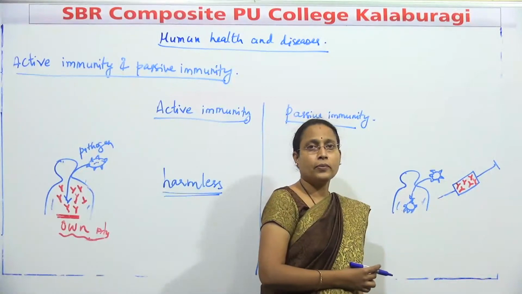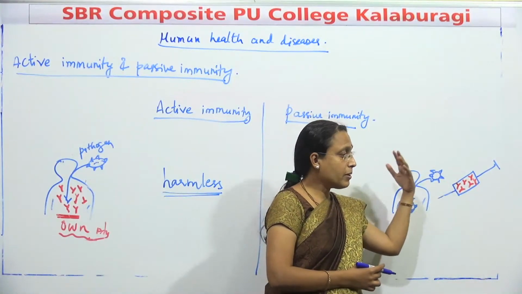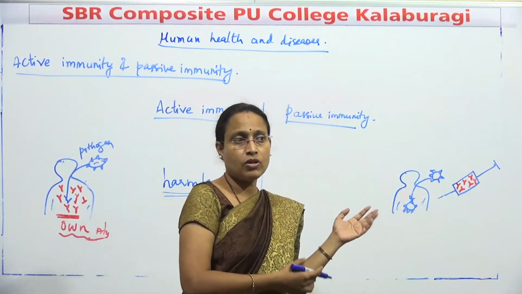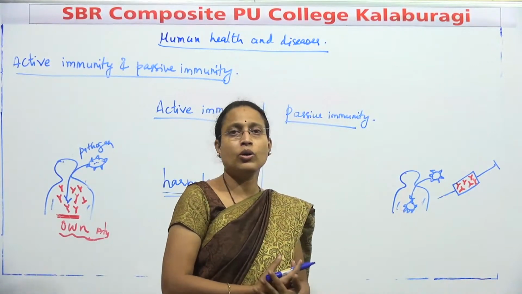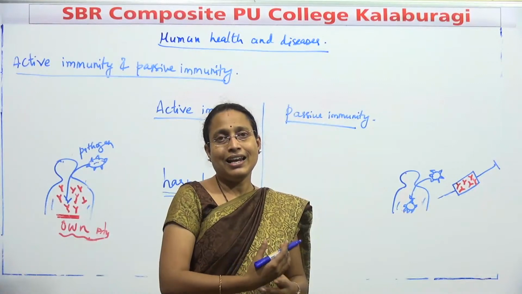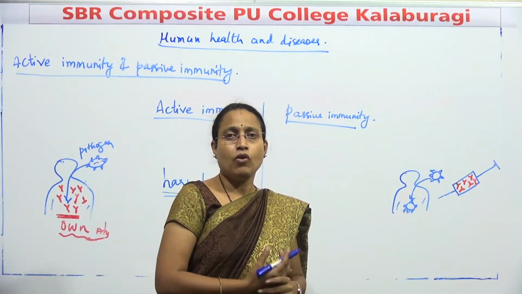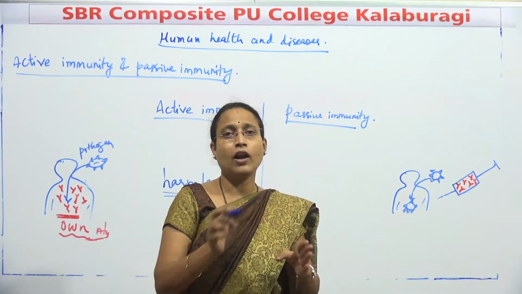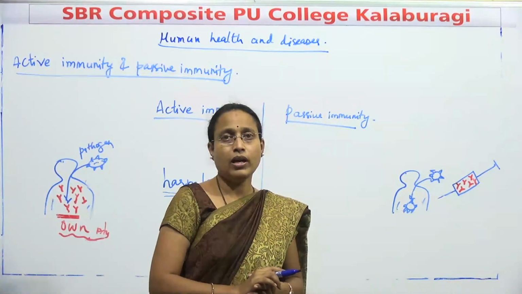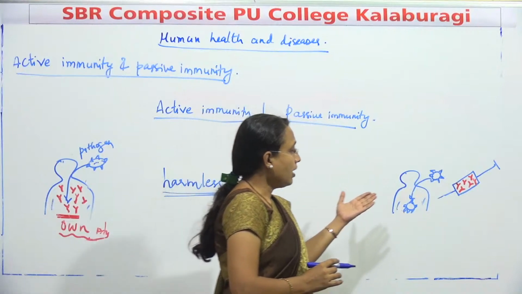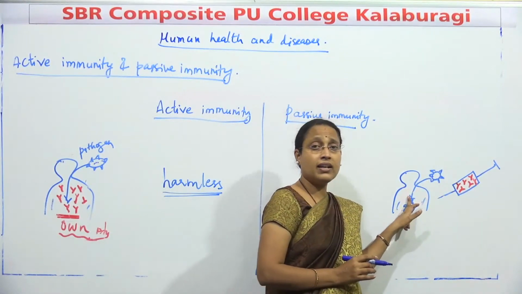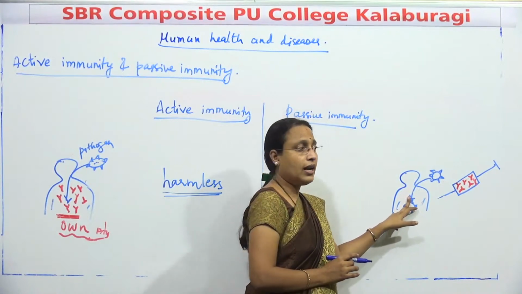When these antibodies are produced in animals, animal components are foreign to us because we are human beings. Animals belong to a different species, so it becomes foreign. In fact, many tissues from one individual cannot be accepted by another individual. So also here, if it is a different animal, definitely these antibodies will be considered foreign.